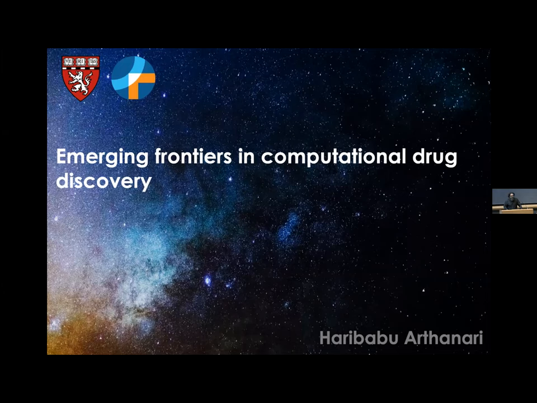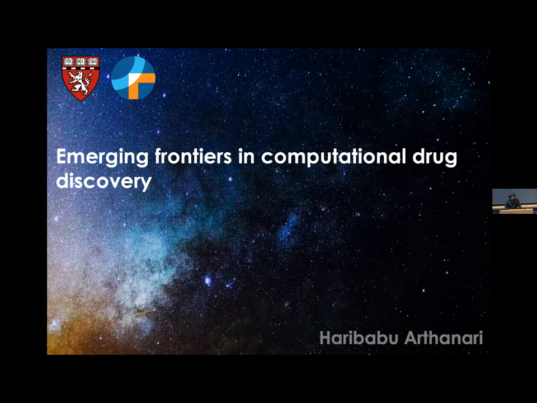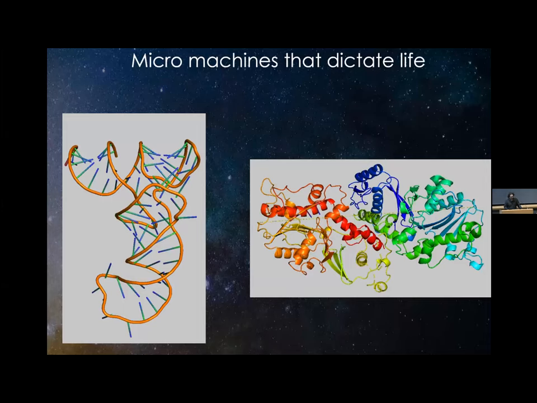I'm a biophysicist who uses nuclear magnetic resonance spectroscopy, where we orchestrate the spins in a biomolecule system to obtain relativistic distance information between atoms, and then use this to get a molecular picture of the biomolecules that dictate life. So I'm going to show you two of the major classes of biomolecules that are important to life. On your left-hand side, you will see a nucleic acid, this is an RNA, and on the right-hand side, you see a protein. So normally, these biomolecules are very small to be observed by light microscopy. They're anywhere from about 100 to 1,000 times smaller than what can be seen with a powerful light microscope.